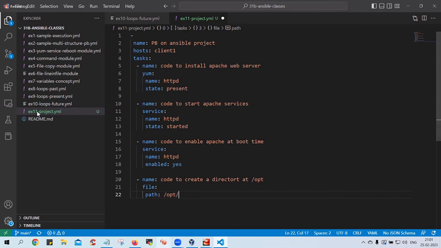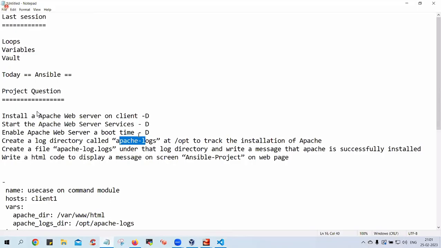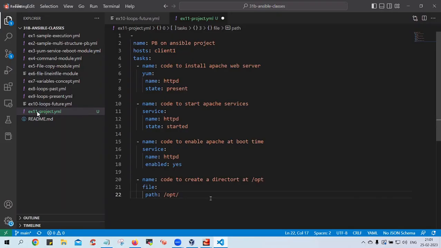The name of the directory should be apache-logs. Then state, what should I write, guys, is it a touch or a directory? So quickly, it should be directory. Yes, then that part is also done.